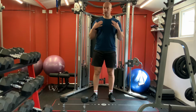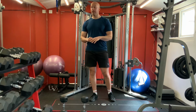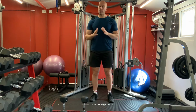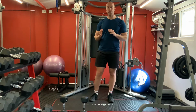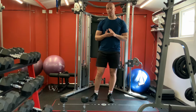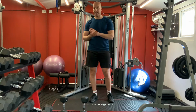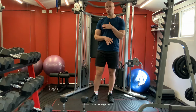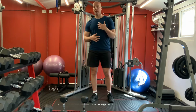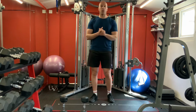Today's session we're going to hit your full body using dumbbells. Mine are 8 kg. If you've got any dumbbells heavier or lighter than that, you can use them. You don't have to worry about it. But the main thing is, make sure that you are performing the right and correct technique. Alright, we're going to start first with a warm up for our joints to make them loose, and then we can start with our first exercise and carry on with the rest of our session.